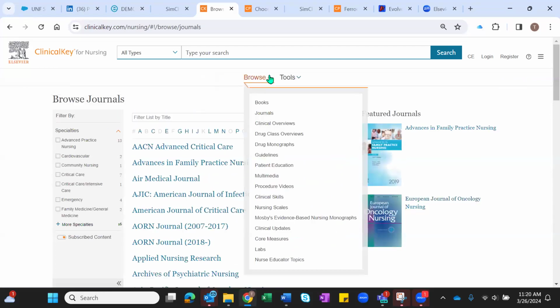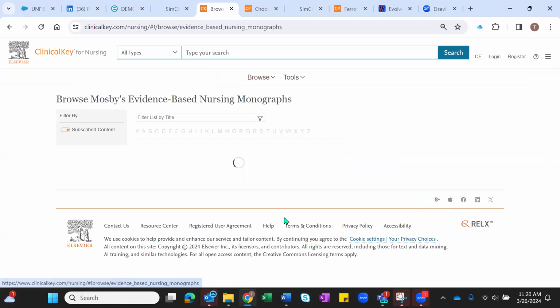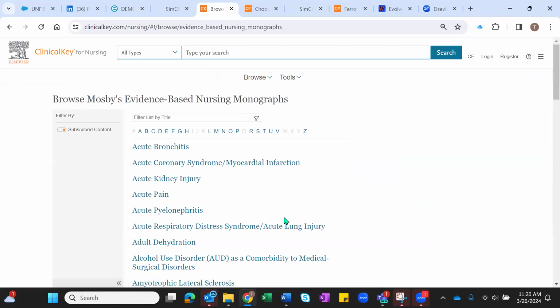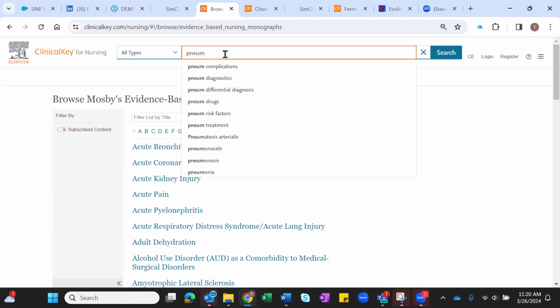Okay, let's talk about the tools within clinical key. I want to do these evidence-based nursing monographs, because this can be very helpful for clinical when they get there and their patient had pneumonia. I'm thinking about my patient I put in there. So I can go in here and look at pneumonia risk factors, pneumonia treatment, pneumonia complications.